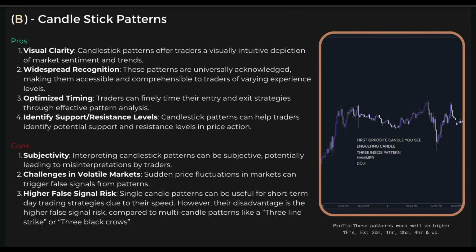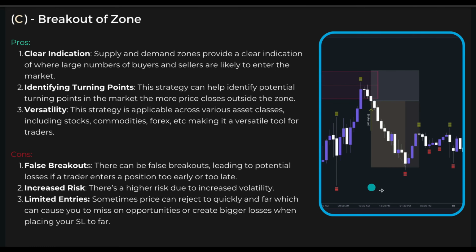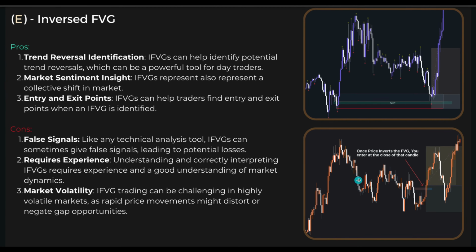And what I mean is, for instance, if you're going to enter into a buy, the first opposite candle that you want to see is the first bullish candle. And if you're going to enter into a sell, the first opposite candle you want to see is a bearish candle. Now, I've already talked about all of these again in the video that I mentioned, but I actually added this extra one here, inverse fair value gaps.